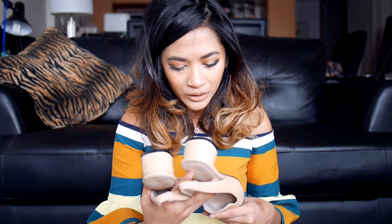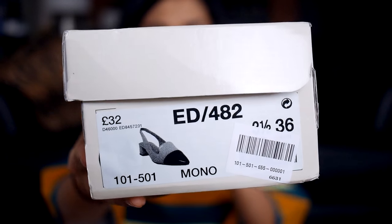I'll put all the prices in the info bar below just because I cannot remember off the top of my head right now. These are just called the slingback shoes, and I got them in a size 36. These were $54, I believe, so pretty affordable. It does come in another sort of grey colour as well.